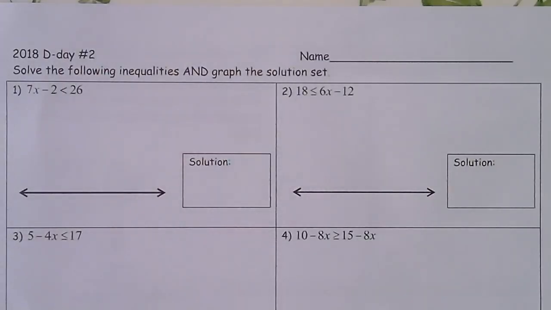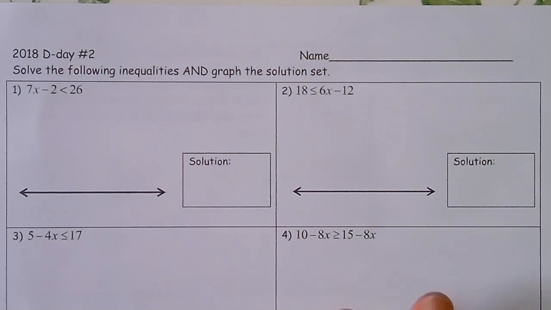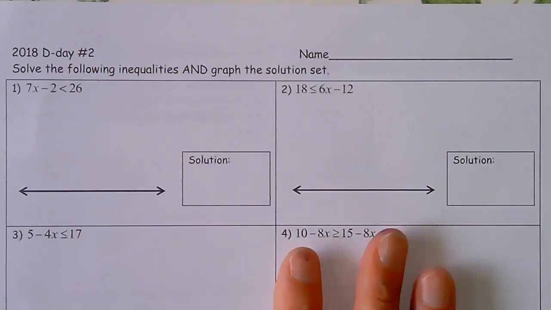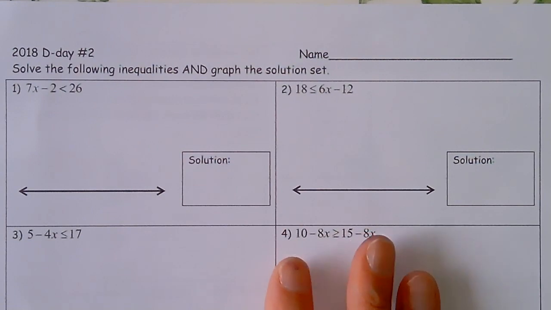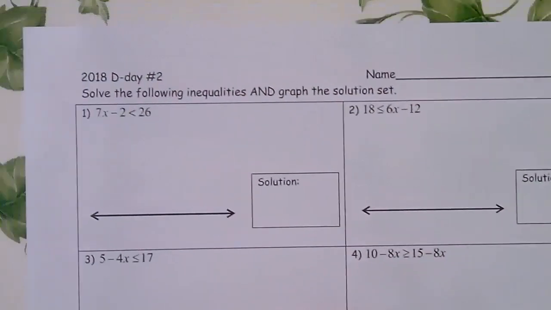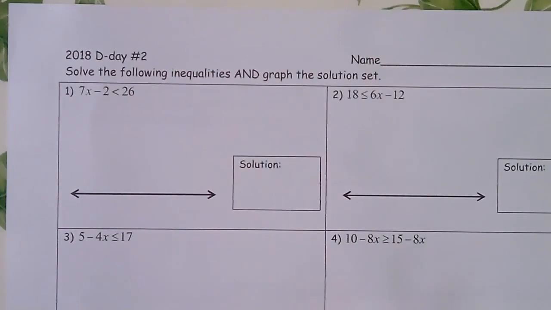So this D-Day was posted. I had it on the stream for us today, but you want to get it from the classwork on the Google Classroom, because then you can edit it. You can't edit it if it's on the stream. You can print it out if you want. You can do it on your phone or tablet, or you can do it on a separate sheet of paper. So let's get started with the first problem.